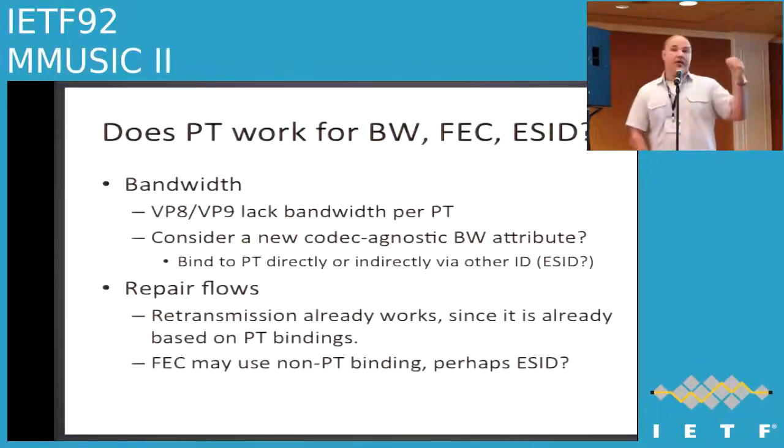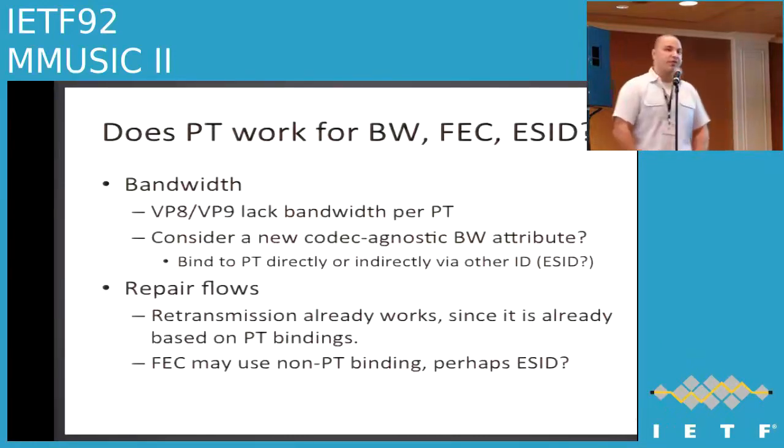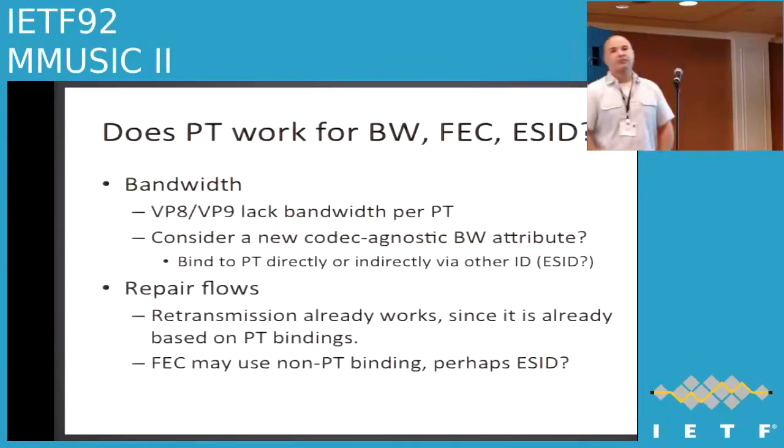So that's the main open issue: to figure out whether or not we want to stay with payload type bindings for all of the use cases, or if people want to propose some other ID to bind the simulcast, not just simulcast, but in general, to express a different encoding for the same payload type. Something that would be relevant to simulcast: a different resolution, frame rate, bit rate, all those parameters. Do we need something beyond payload type to express those? So please give feedback on that. It's an important direction for this draft.